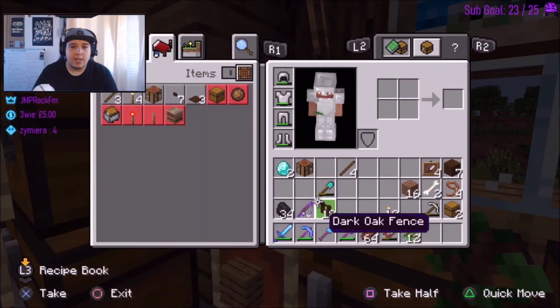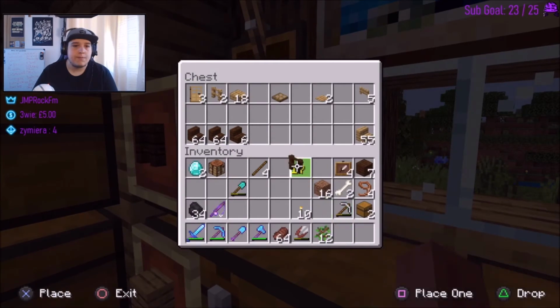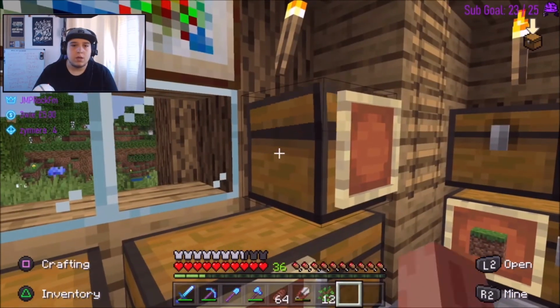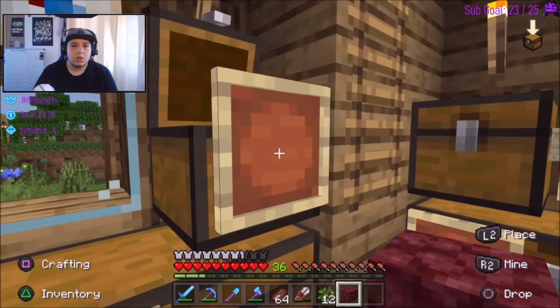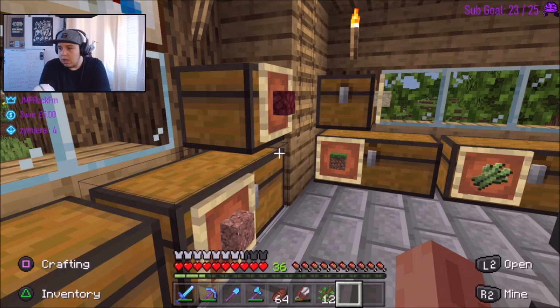Right, we want that. Fencing. Come on. Boom. Put that on there. Get one of you. One of you. Boom. Sorted. I found 5 saddles by fishing, mate. Jesus Christ, I need to do some fishing. I want some more saddles. Might do some maybe.